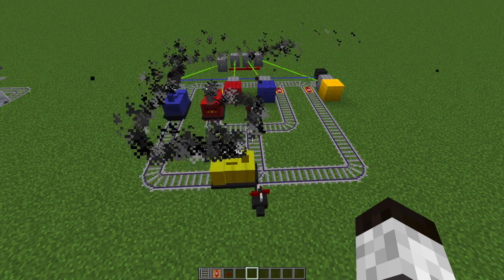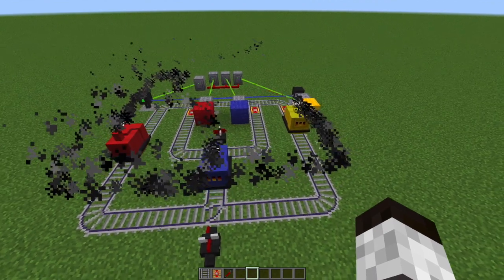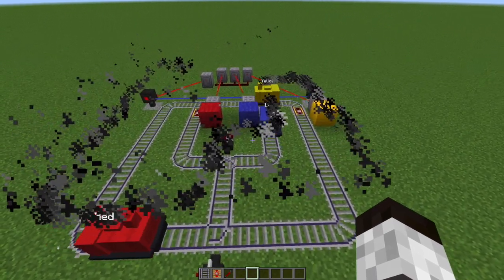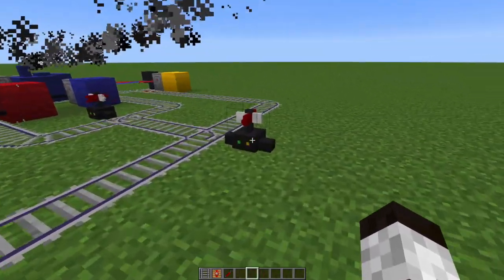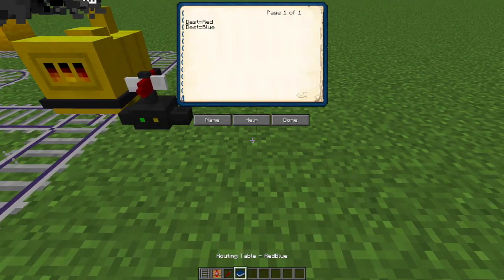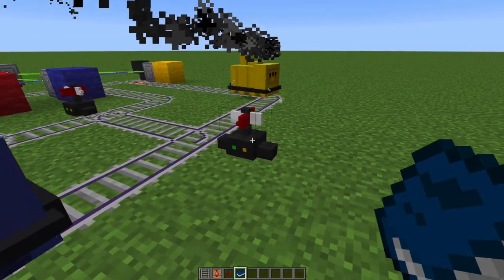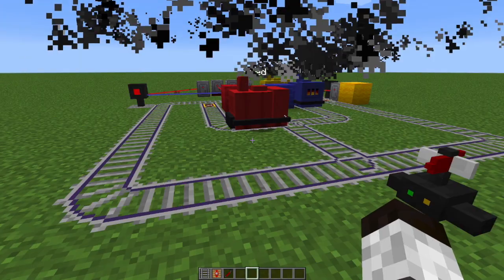So in this setup, I've obviously got 3 different colored trains, and I've set up 3 different colored pieces of wool to represent the routes, the destinations, that I want them to make it to. And then I've gone ahead and created routing table books. So in this book, I've got destination is equal to red or destination is equal to blue. If you have multiple lines in your routing table, it's implied that you mean or between the various entries. And so I'm going to drop that book back in there, and that does that automatically in creative mode, so I can get rid of the extra.